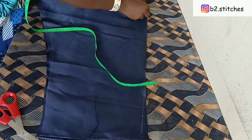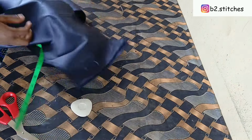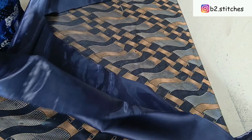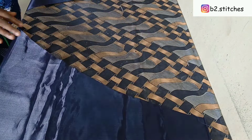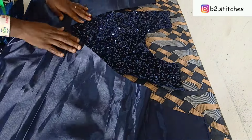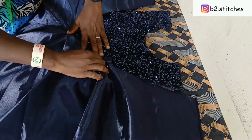So guys, it's time for us to sew. I'm going to open up the front piece so that we can go ahead to start our sewing proper. I hope you're enjoying this video as we go. I'm just trying my best. I try my best for this video not to be too lengthy, so you can get what you need as quick as possible.